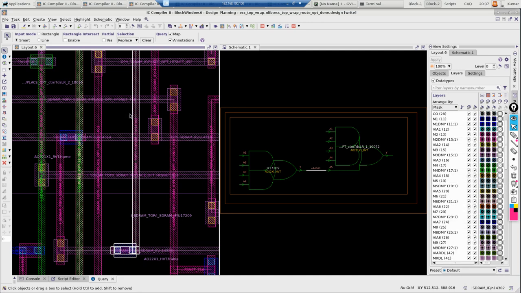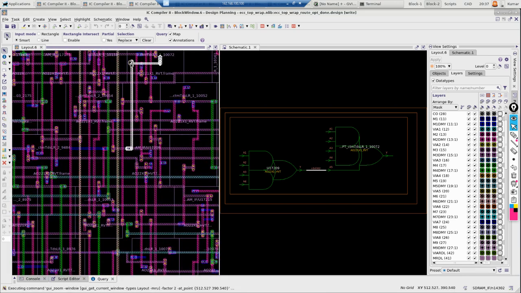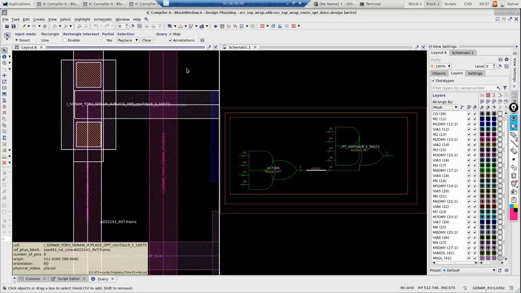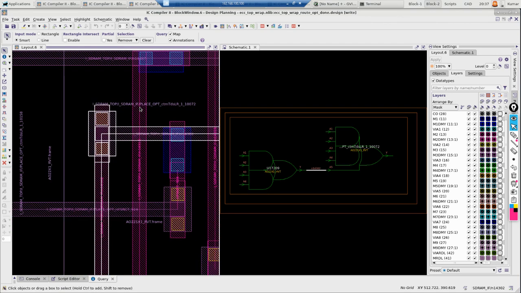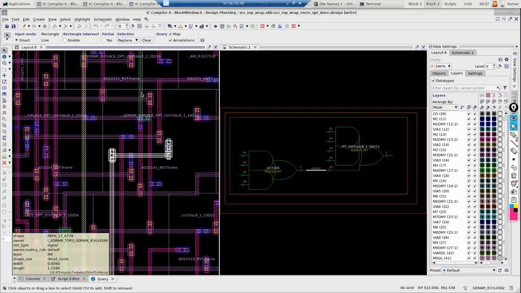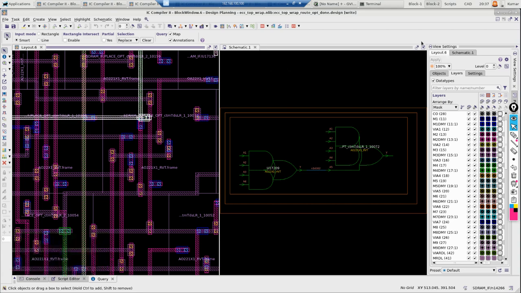Now, how is this net actually routed? See here, there is a via and then M2, and here, this is M3, and it is using the other layers and routing it. Let me show you another layer. For example, this particular thing.